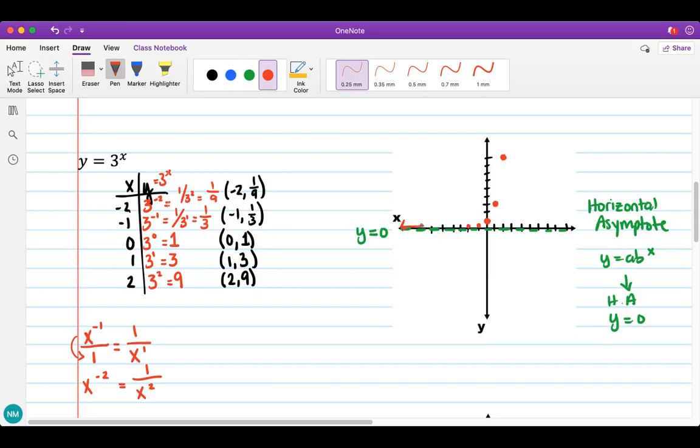So this is what the function is going to look like. It looks like it's riding along the asymptote, but it's actually getting closer and closer to it. Then all of a sudden it goes up and skyrockets. It's infinitesimally getting smaller and smaller this way, but over here it's skyrocketing. And there's our graph. So let's try another one.